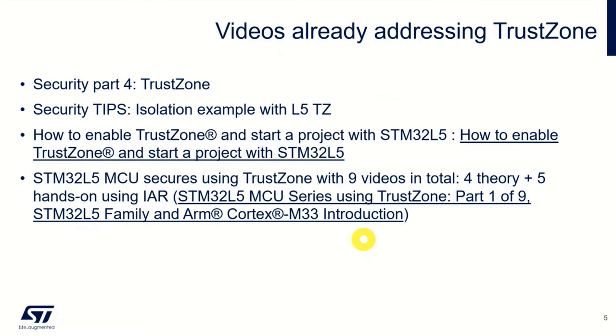Because we're now using the CM33 core in the L5 and the U5, we've gained this new feature called TrustZone from ARM, which helps you to separate different parts of the project. Some parts are very secure, which is in the TrustZone area, and then some will be less secure, which are the ones that are probably dealing with the connectivity to the outside world. So we've got different items there.